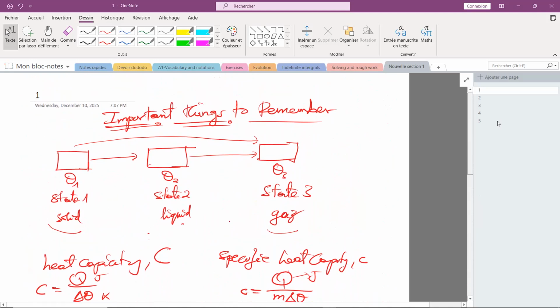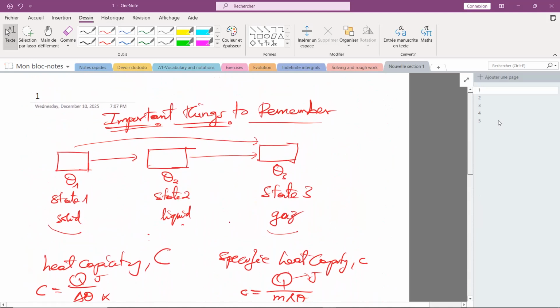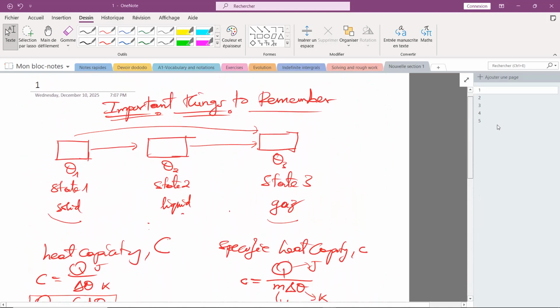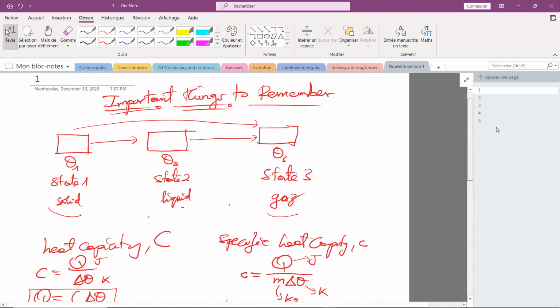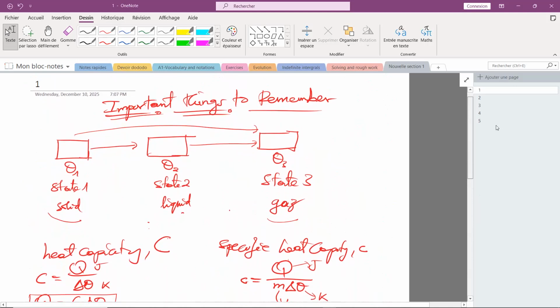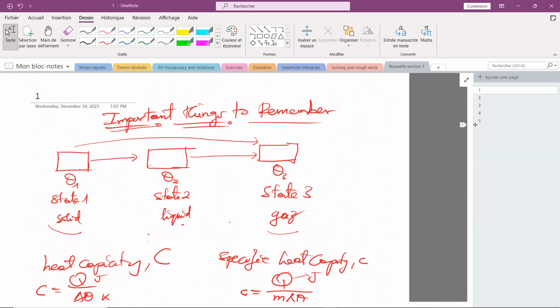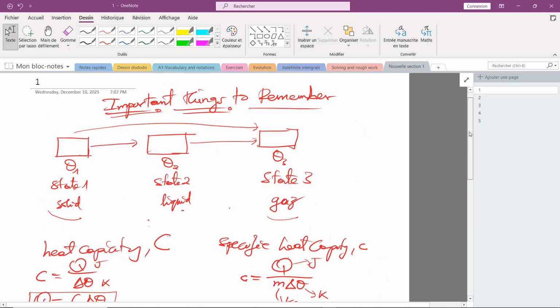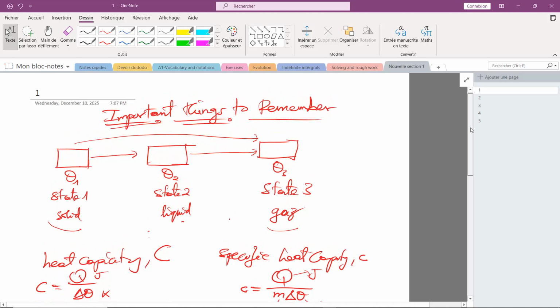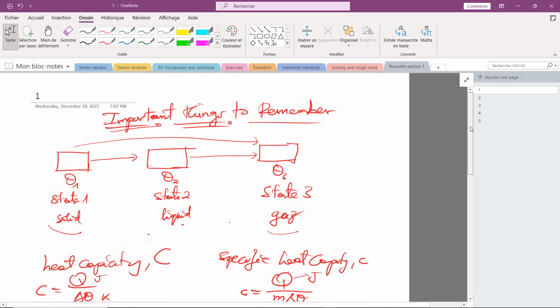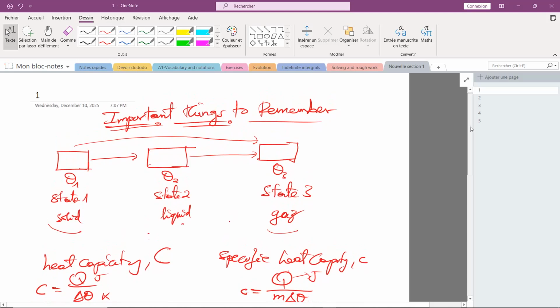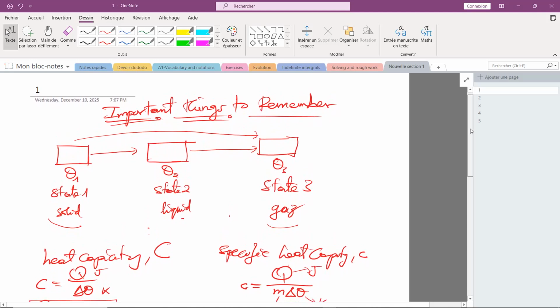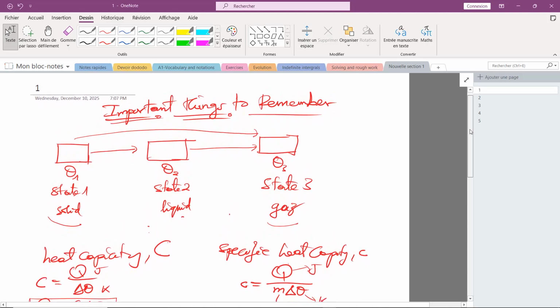Avant de commencer à traiter les exercices de physique que tu m'as envoyés, je vais d'abord essayer de t'expliquer un principe très simple, très important pour que tu puisses bien comprendre les exercices qui ont à y voir avec tout ce qui est heat capacity, specific latent heat et tout ça. Il faut que tu comprennes ce principe très important. Je ne sais pas si vos enseignants ont eu à vous dire cela, mais je vais expliquer cela ici.